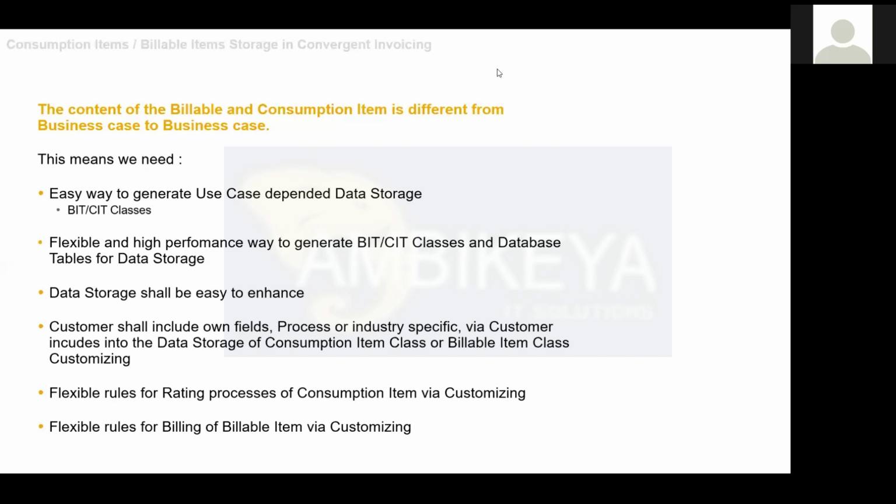With flexible rules for billing and billable items, and also for invoicing, you are able to design this as you need. Convergent invoicing is more or less industry independent and can be designed as necessary, because for utilities you have different constructions in invoicing. For some services it's necessary to use deferred rating. So it depends on what you need for your industry, but it's possible to configure all this with convergent invoicing very flexibly.